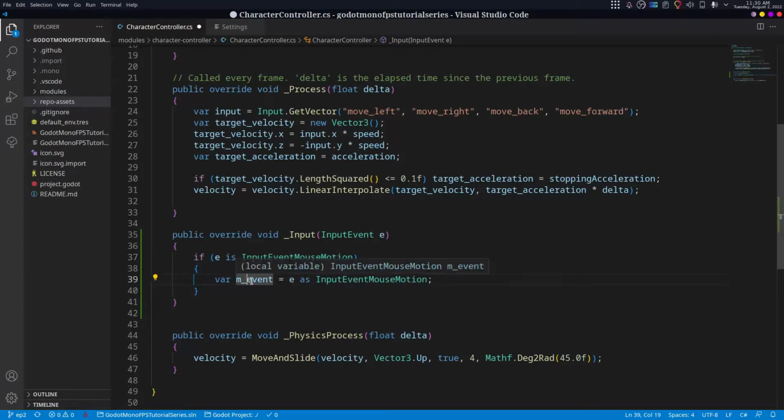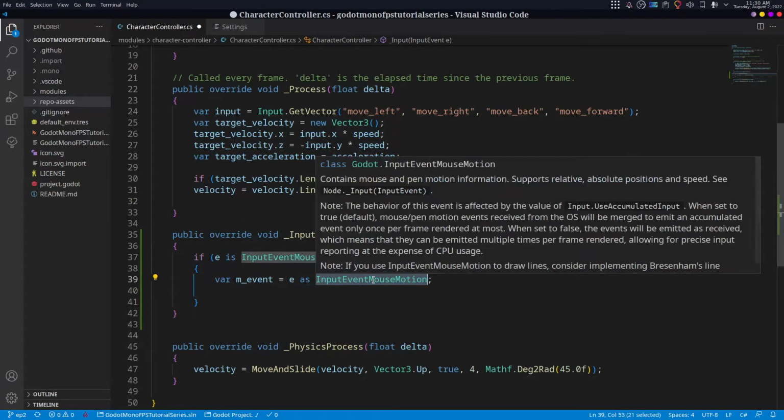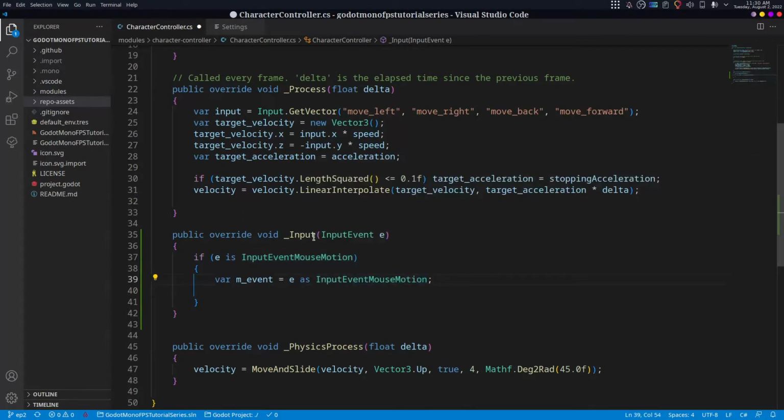And so now we can use this to get all of the juicy information from the type. The reason that it's sent as an input event is because that way, whatever value it is still considered an input event, and it can be sent over this way, instead of needing a separate method for every different type of input event. And then all we have to do is just cast it back to its original form, and we have all the information we wanted.